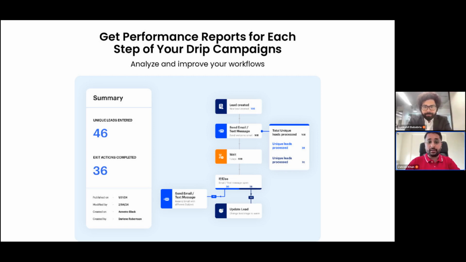With our detailed automation reports, you will know how many leads have gone through the funnel. The end state might be something else, but you need to know what is happening during that entire journey. In the example on screen, say 100 leads are coming into the system. How many of them have had a text or an email sent out? Out of that, how many are being processed? Now we see a wait card, which is a condition you apply, saying that if there is no set action in this period of time, the automation will then trigger something else.